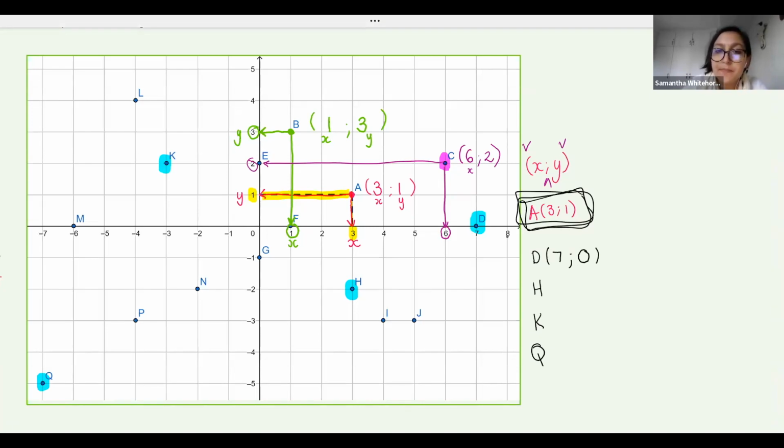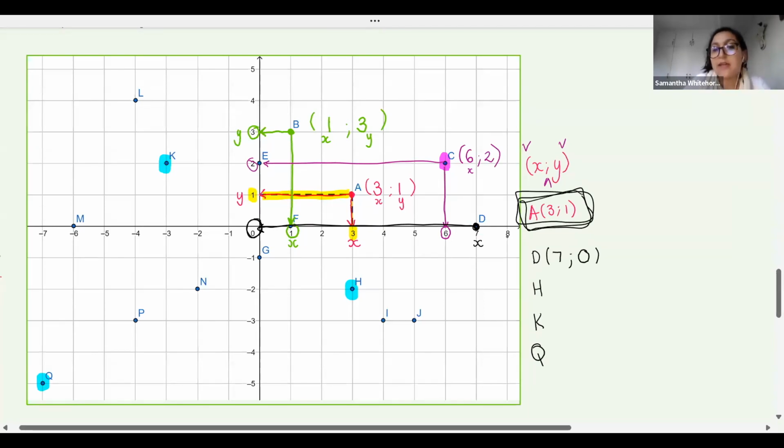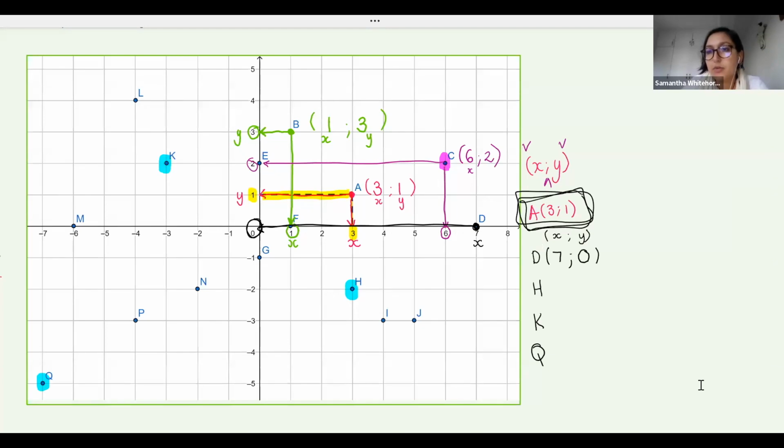Okay, so guys, I just want to quickly take two seconds and chat about why D is that. Remember, if we have a look, D is actually sitting on the x-axis. So what that means is it hasn't moved up, it hasn't moved down. It has stayed in line with 0 on the y-axis. But we can see that the x value is at 7. It's definitely moved across from the origin. So that is why our x and our y values here are 7; 0. Excellent, very nicely done. Tatenda, which one would you like to give me next?